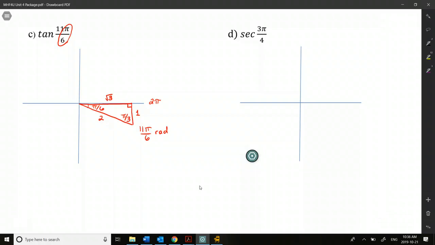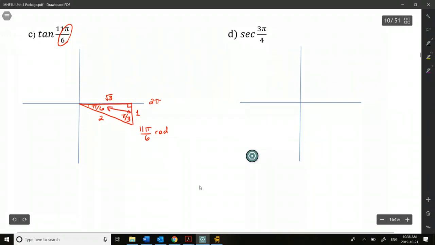Okay, always the rule is when we're labeling triangles, the smallest side goes across from the smallest angle. Pi over 6 is the smallest, and it should be across from the smallest side. So pi over 6 is like 30 degrees. 30 degrees should be across from 1. Pi over 3 is the middle angle. It should be across from the middle side length here. And then 2 is the largest side length. It should be across from the largest angle, which is pi over 2.